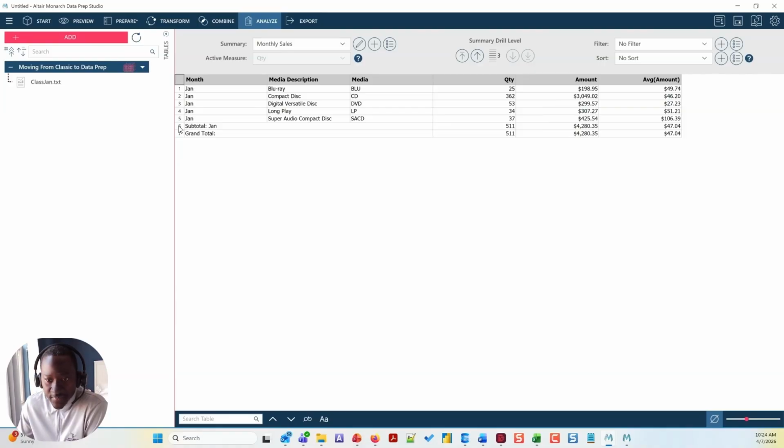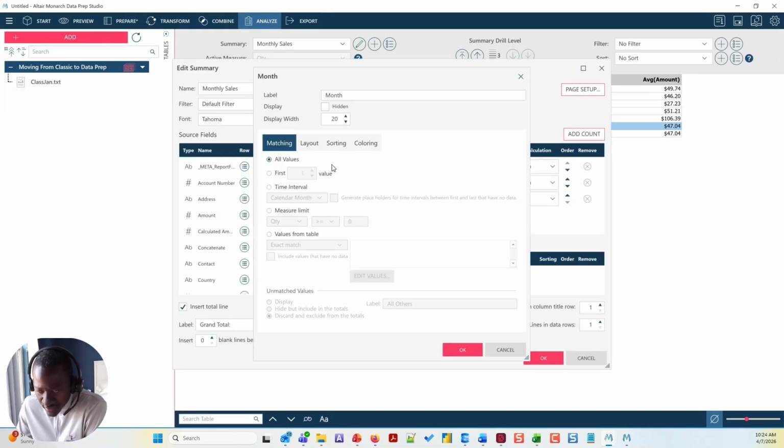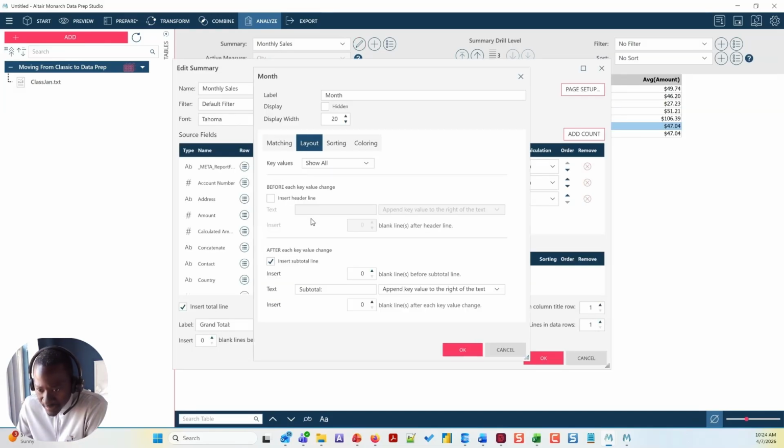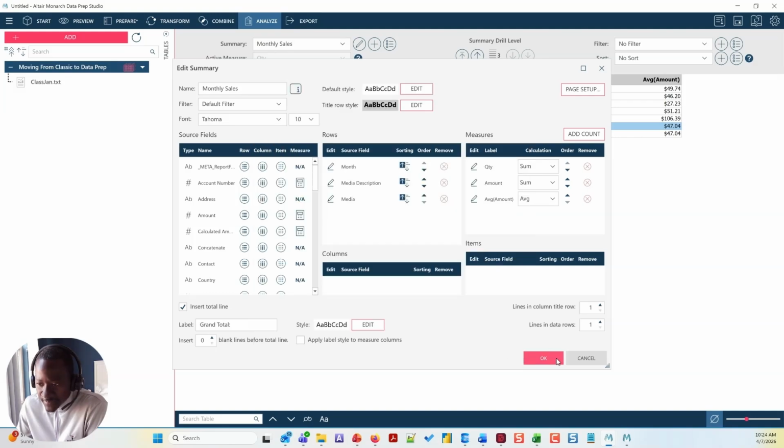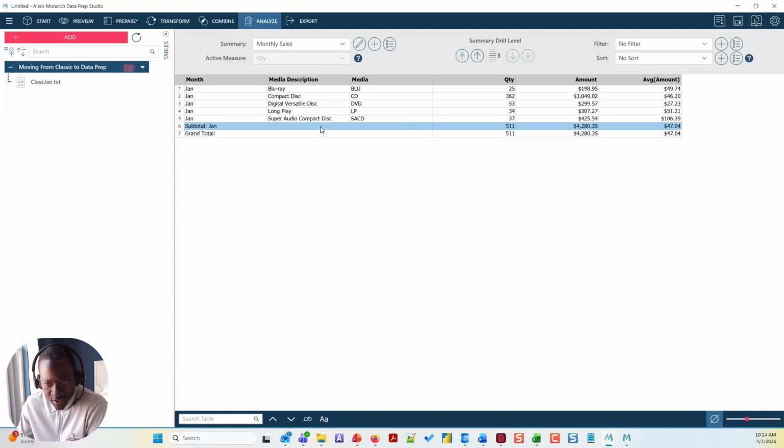Okay, and now the subtotal's at the bottom. That's okay. I think that's just the way it's done here. Yeah. Okay. All right. So the subtotal is there at the bottom.